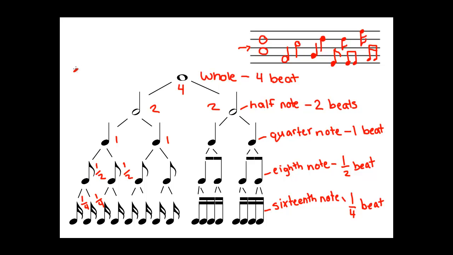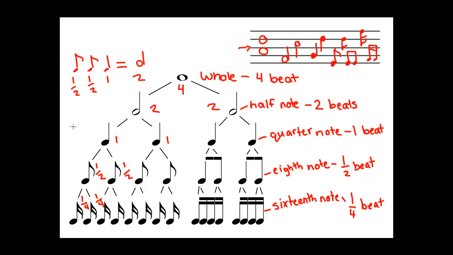So if we were to take 2 eighth notes and a quarter note, and we had to figure out one note that was equal to those, we'd have to add their values together. So in this case, we'd have a half plus a half plus 1. Now that is going to equal 2. Now, if we were to pick one note that is going to equal 2, you could say that a half note is equal to 1 quarter note and 2 eighth notes.